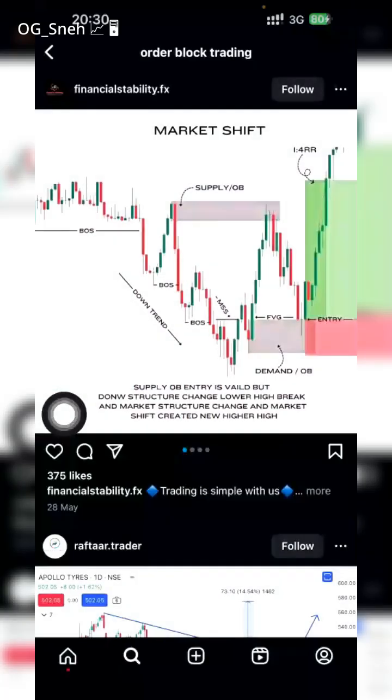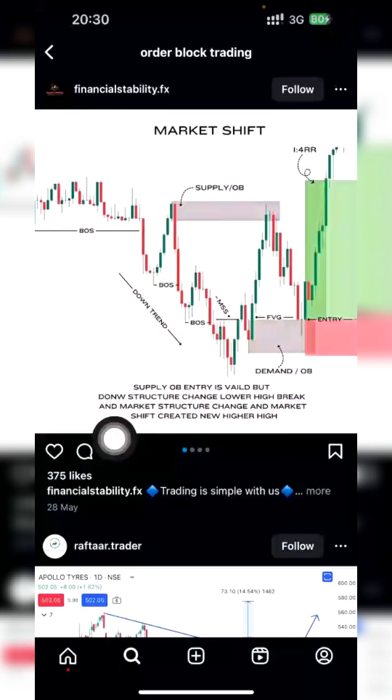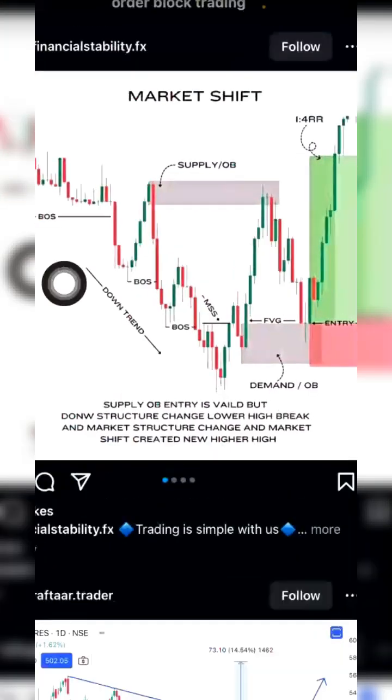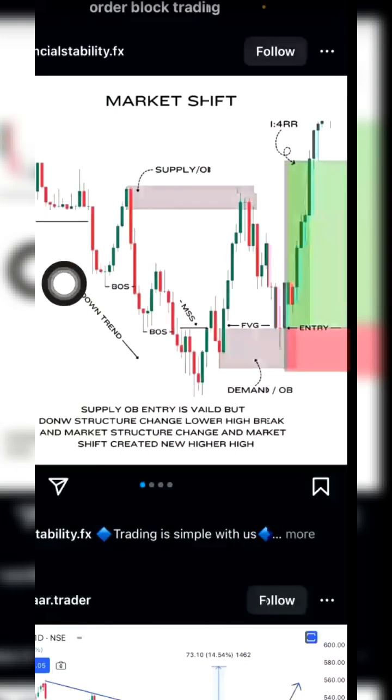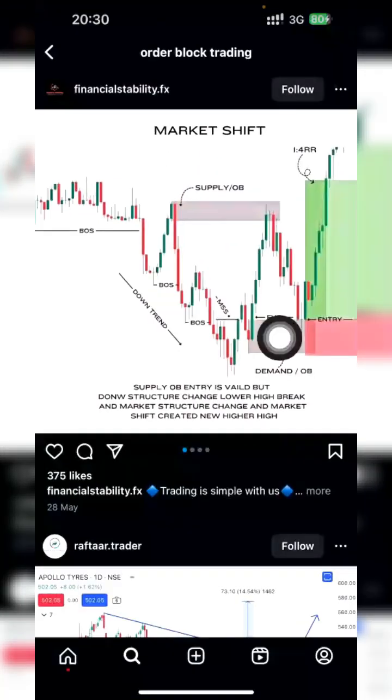Financial stability effects. Let's look at how the person is trading his thing. He said he will enter here. Can you see there's an impulsive move? Carry the other block. Did the market come back to respect it or not? Of course, the market came back to respect it. Do you understand? Look at same thing. The one that it did not even take safe, the market respected it.